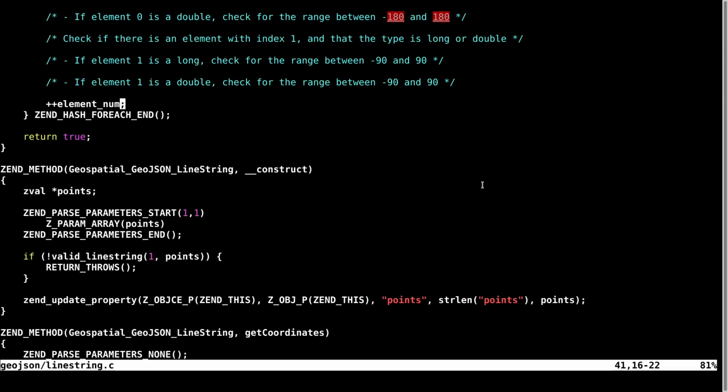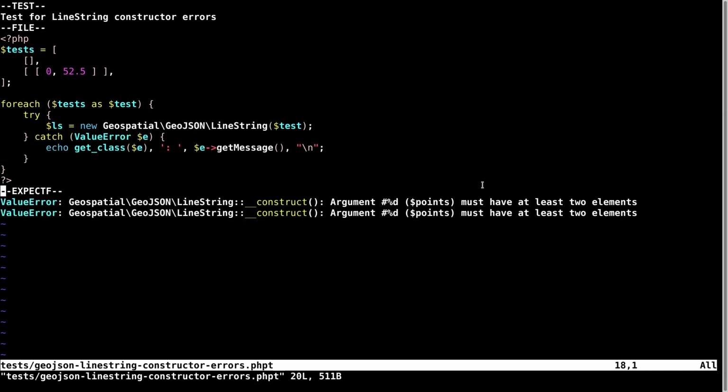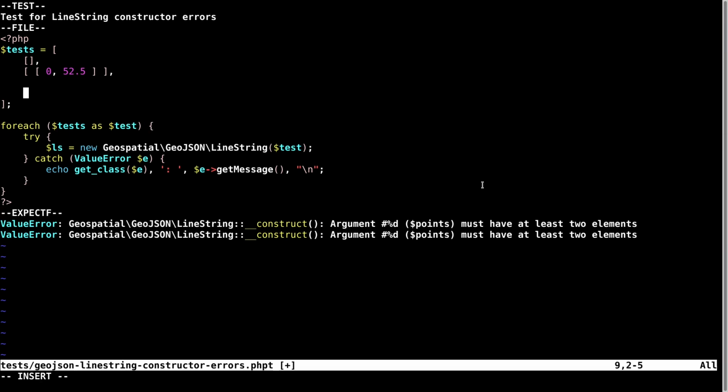Let's now add a test case for this situation as well. In order to not trigger the not enough elements error, we'll need to make sure that we create an element with some pairs in here. For the first test, I'm creating a normal one. I'm creating two elements where the first one is not an array element, but the second one is.